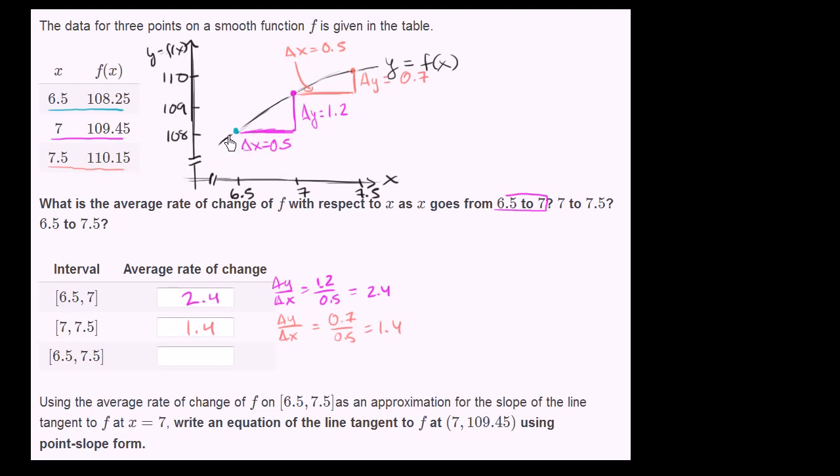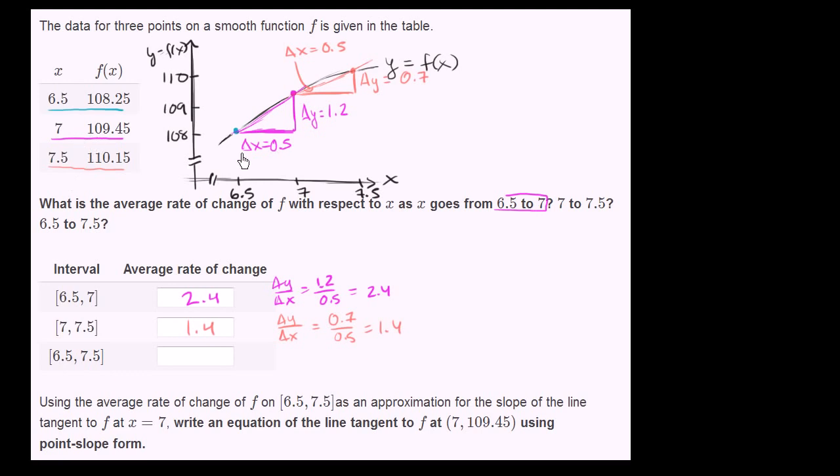So this one right over here, let me try my best to draw it. You can see it's steeper than the second one, then this secant line right over here, then this secant line right over there. And now let's find the average rate of change over this interval, which is the same thing as the slope of the secant line between that point and that point.